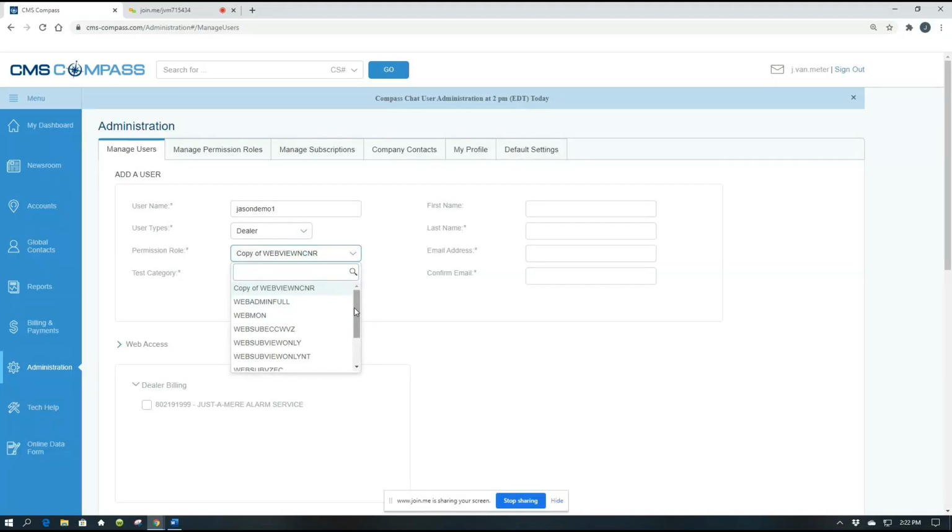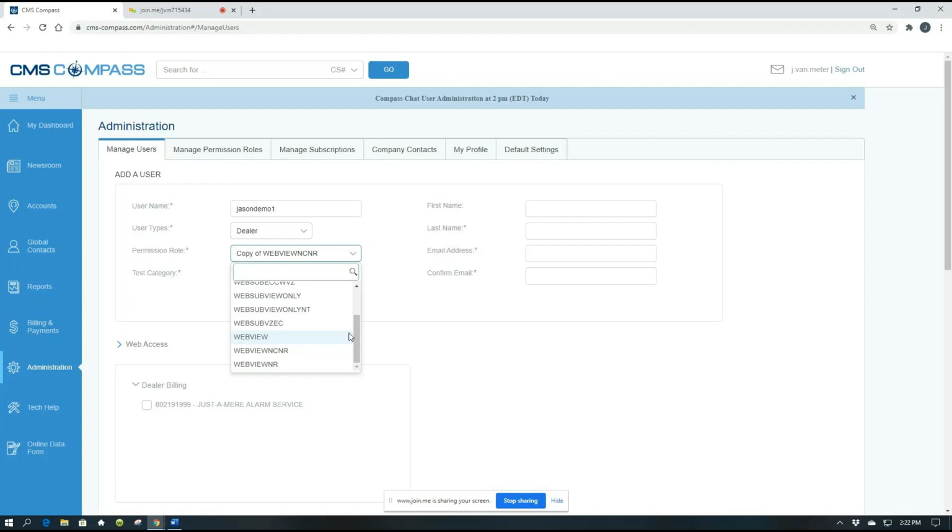So username, again, we talked about this earlier. It needs to be unique. And everyone's kind of gotten used to that. Everyone's got online usernames and passcodes on bank accounts and retail accounts, so you're used to having a unique username. The user type, I just clicked a D. I want this to be a dealer user, not a dealer admin. I'm the admin for our company, so I'm the only one that's going to be the admin, but this is going to be a dealer.